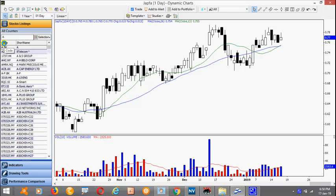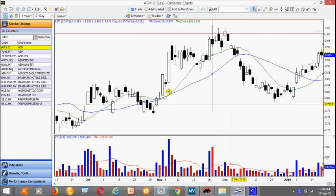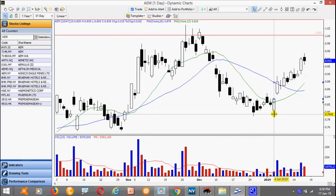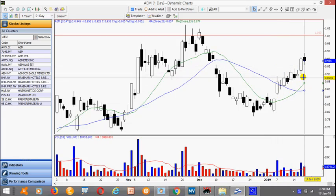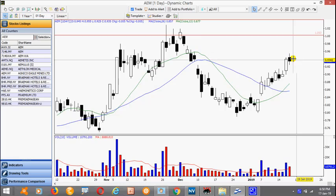We discussed Venture and AEM in the last video as well. Let's look at AEM because the stock has held fairly well. Now notice over here we have a very strong upward move, and over here a series of overlapping bars, but generally forming an angled channel, and it actually broke out yesterday, and today it traded a high but reversed and closed off the high. Look for a pullback here. We look for setups, and eventually like to see it break the high here of 955. Just be very careful when you approach this area.